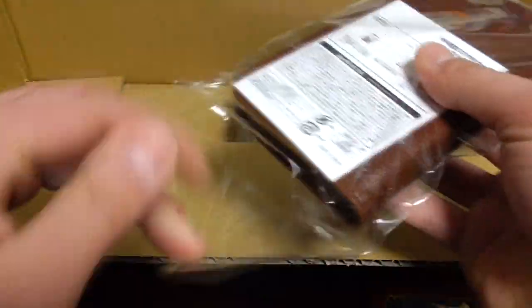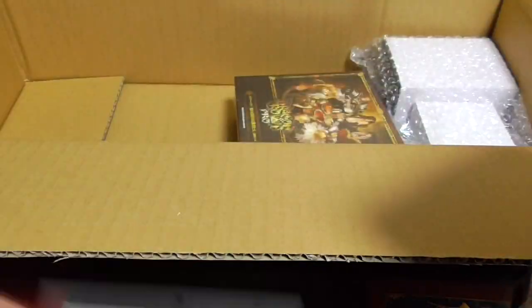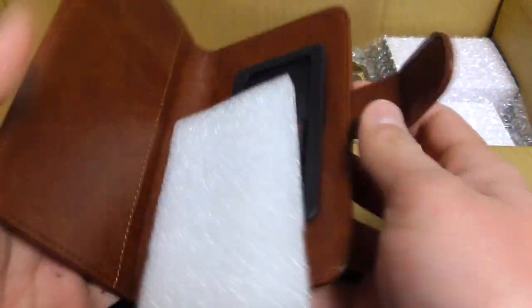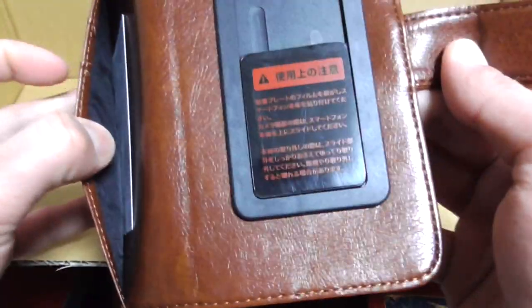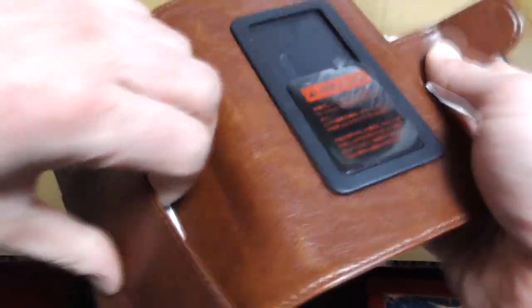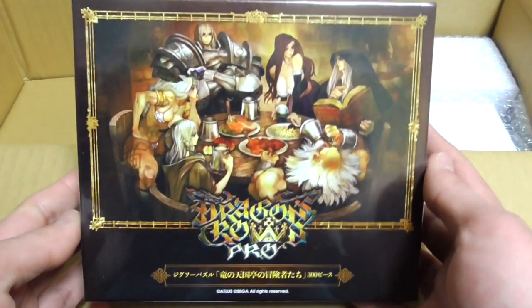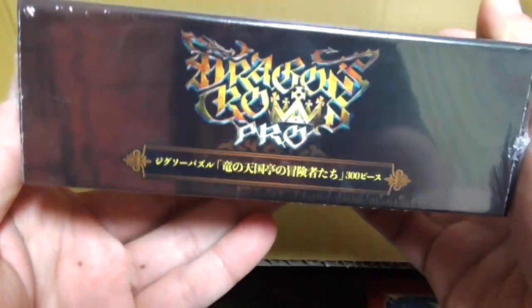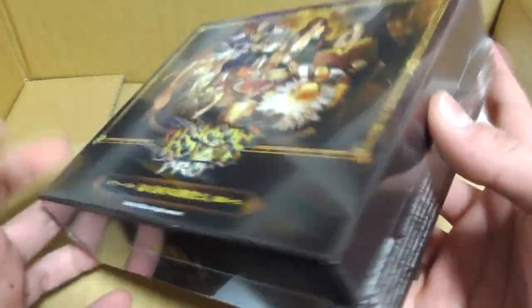I know it's blasphemy to open limited editions but I'm probably not selling this unless I'm dying. The case has a little magnet and a place for cards or cash, and there are some runes on it — pretty cool design. Also in the box is a Dragon's Crown Pro puzzle — 300 pieces. Maybe I'll put it together later.